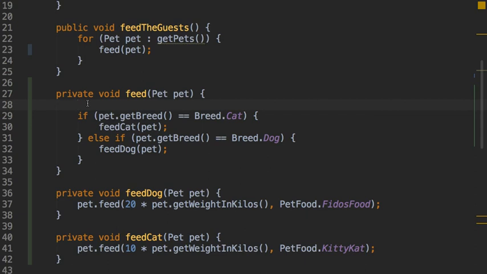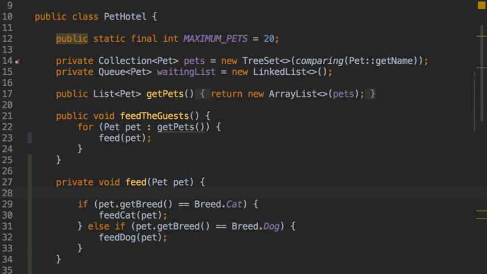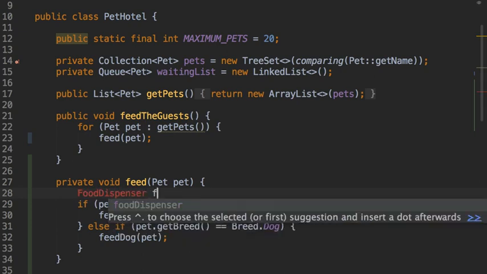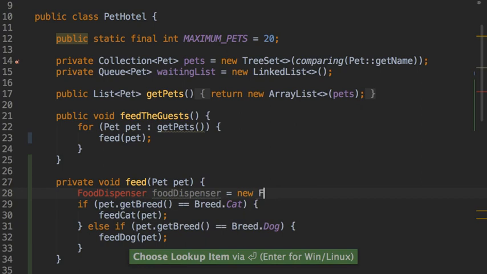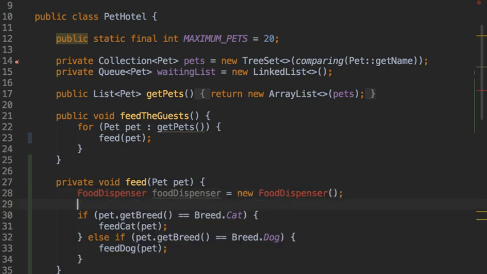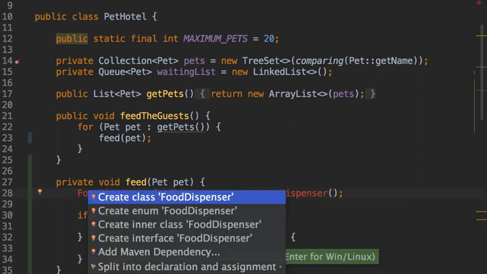If we use what we call the single responsibility principle, as we said, we can decide that this should not be delegated to other methods like we've done here within the same class, but it should be delegated to an entirely different object whose job is to feed the animals. Wouldn't it be nice if we could use a special object, say a food dispenser, whose job it is to dispense food to the animals? So I've created this food dispenser. I need to create the class.